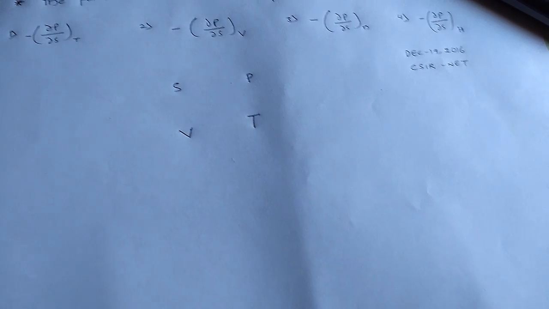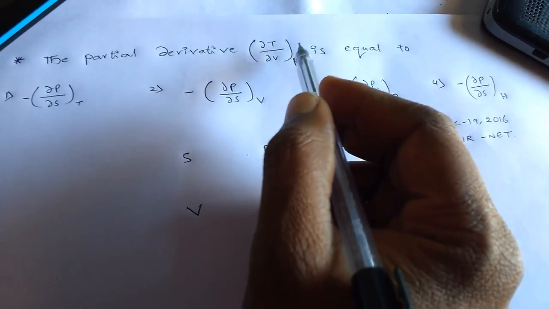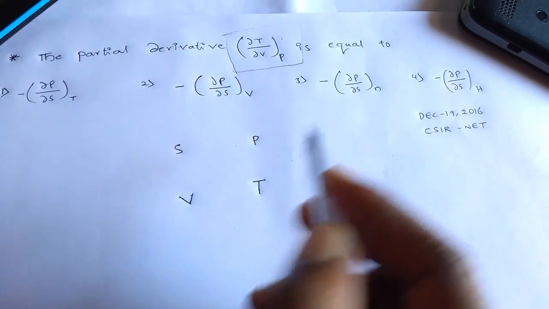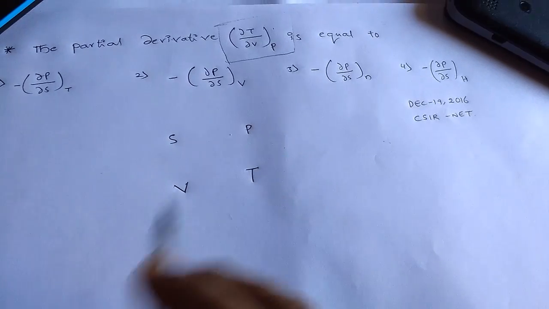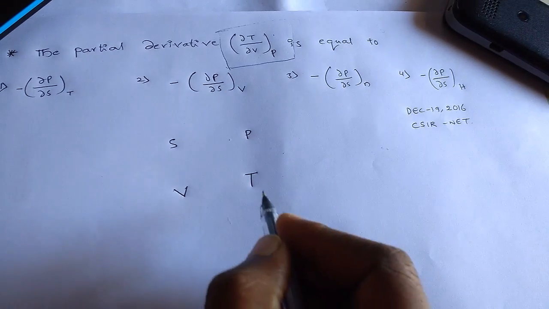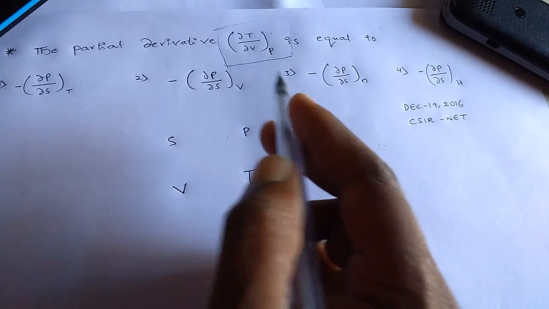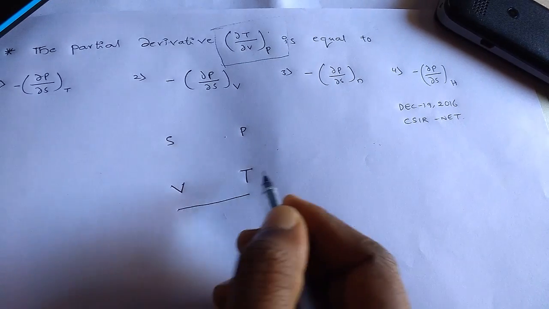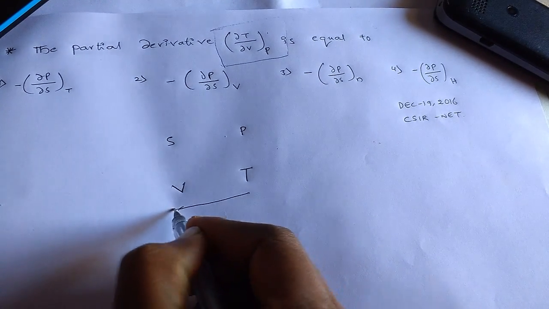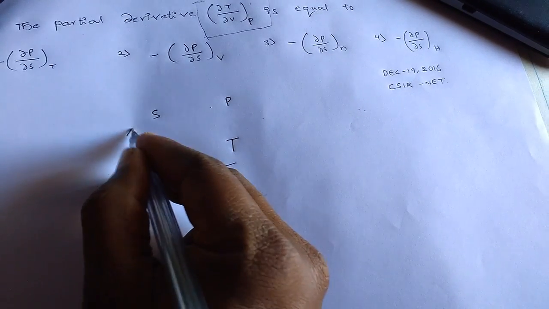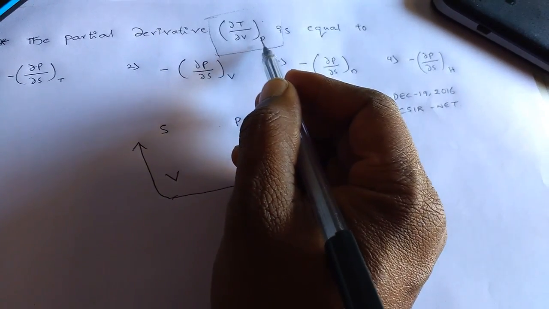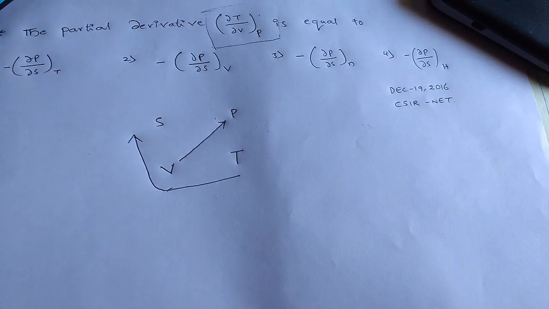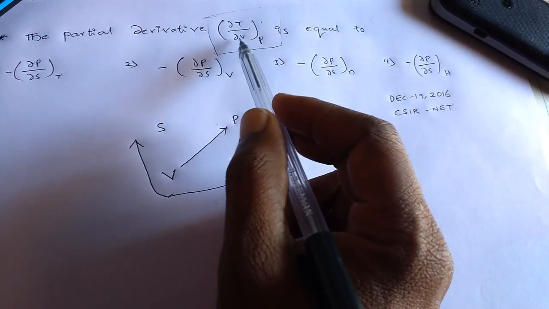Okay, so now just consider, in the problem we have this, we need to check this pattern in this T P S V. Okay, so first dou T, we are started here dou T by dou V. We are moving towards V, dou T by dou V, right? And then, dou V P, constant P. This is the pattern given in our problem.